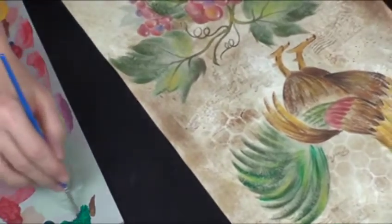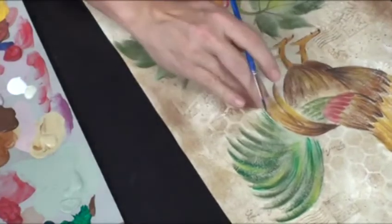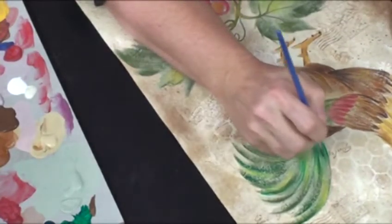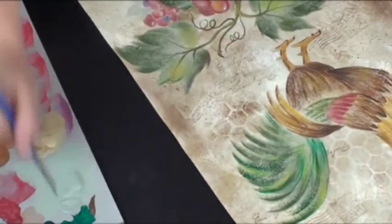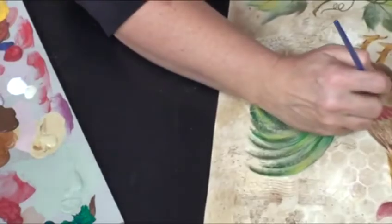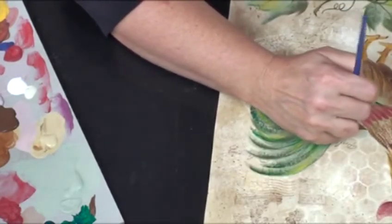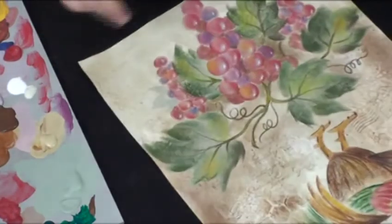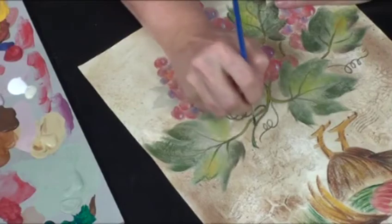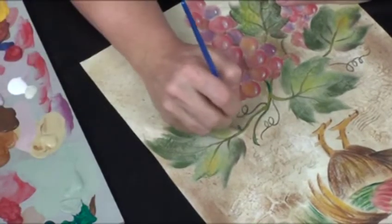Okay, that just brings just a little bit. Now we're going to have to tell the story the rest of the way as well by moving this color around. You can't just have it sitting there by itself. So we're gonna need to bring it in here. Now we'll come down here. We'll make it come into some of these areas over here.